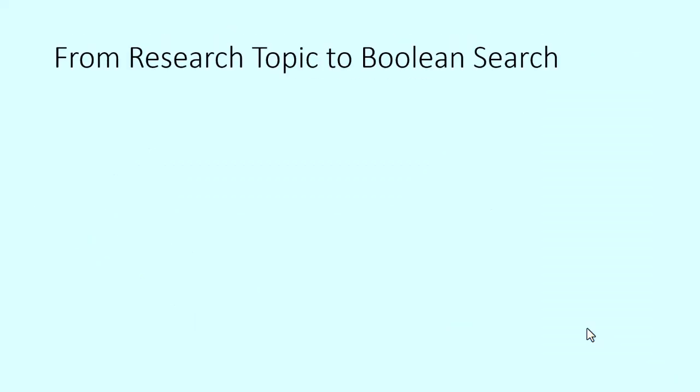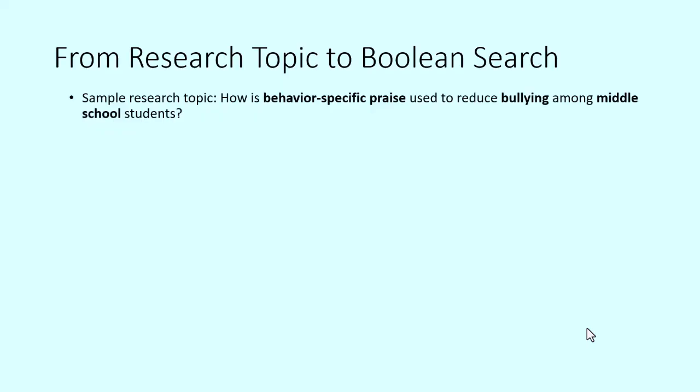All right, before we actually go use those databases, we need to know how to make good searches. We can start with a sample research topic and then convert it into a Boolean search. This is just a really general topic. It might still be too broad even for an actual paper, but you would have to talk to your professor about what topic is approved. Anyway, this would be a start. The topic here I suggest for this example is, how is behavior specific praise used to reduce bullying among middle school students? We can't just type that into a general search bar usually, unless you're using an AI one, which is a little bit different, but we want to learn things the old-fashioned way.